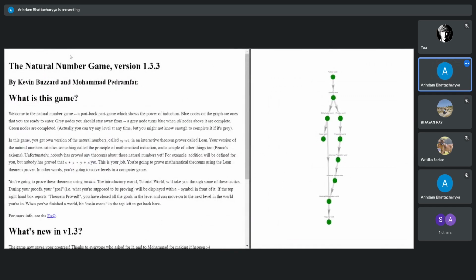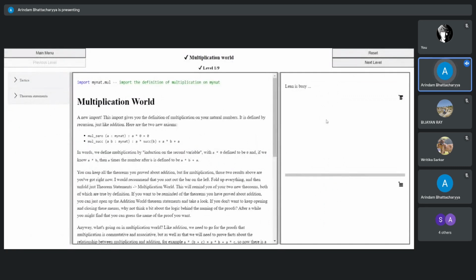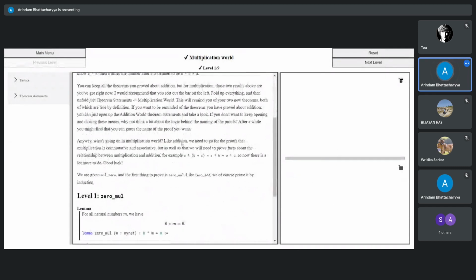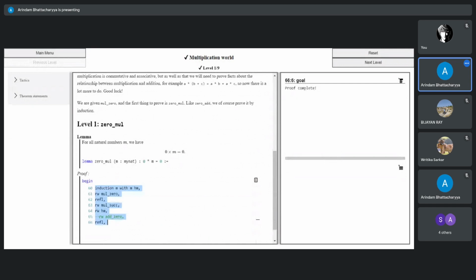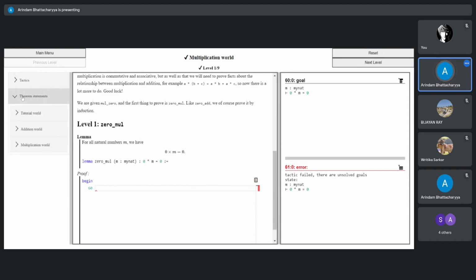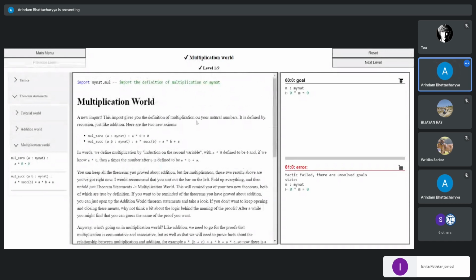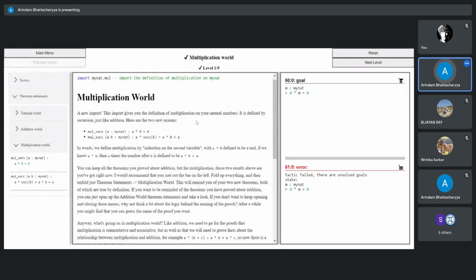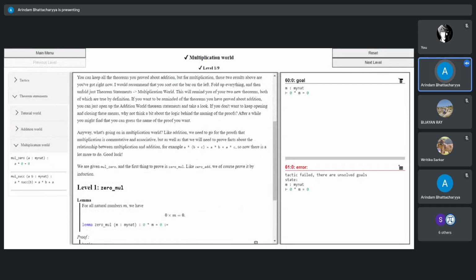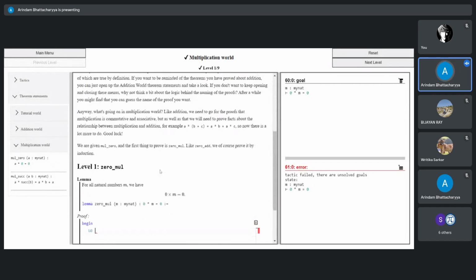So that was a quick overview, and so we'll start multiplication world then. At any point if you want to ask me what REFL means or what RW means or how a particular tactic works, feel free to do that. I don't expect you to learn all the syntax. You can take a few minutes and read the prompt and then feel free to tell me what the first line of the prompt should be.